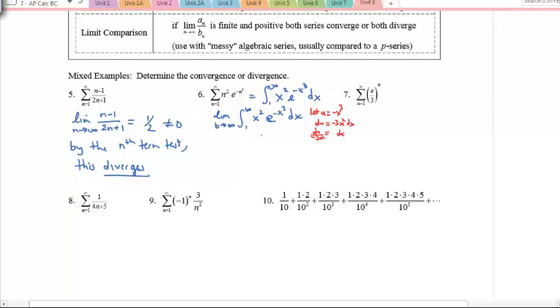Get a negative 1/3 in front. You still get negative 1/3 e to the negative x cubed, and now you're evaluating this from 1 to b. Once again, the limit as b approaches infinity is still there. Negative 1/3. This will be, I guess I could put 1 over e to the negative infinity.